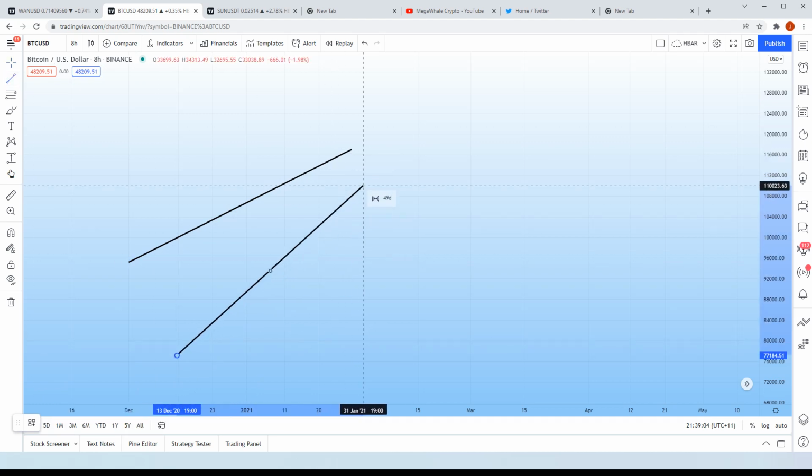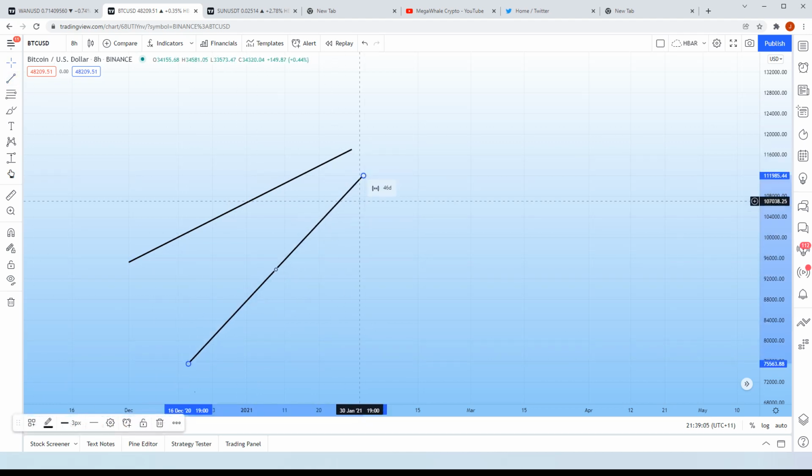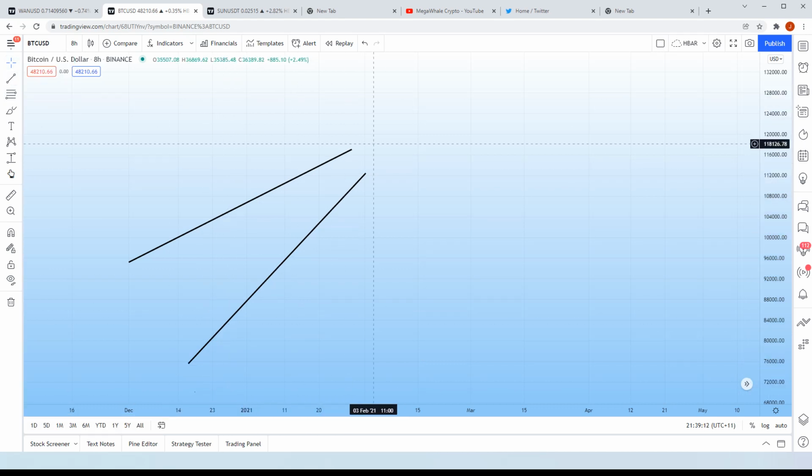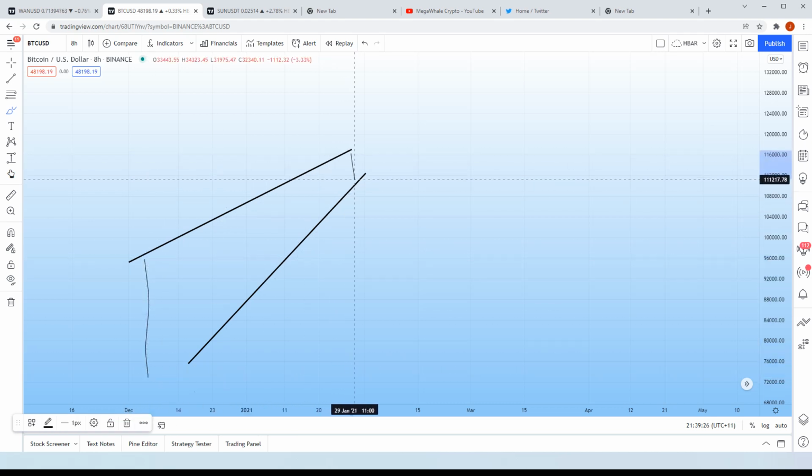So there's two key characteristics of a rising wedge. First off, it has to be in an ascending pattern, meaning the price has to be rising. And second, it has to be converging upwards. What does this mean? This means that the distance between the top of our trend and the bottom of our trend shrinks as the price increases. So greater distance here, smaller distance here.